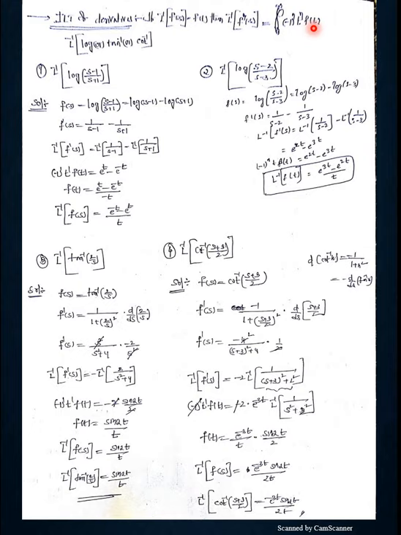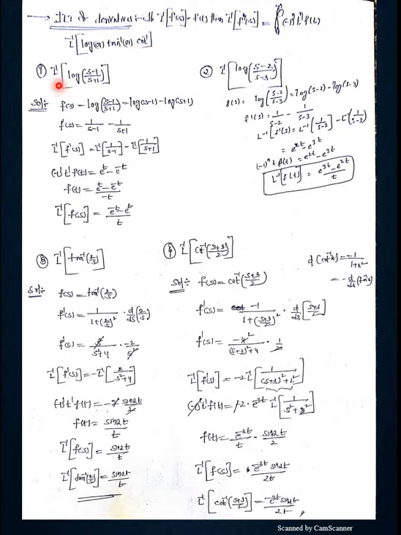This is the actual formula. When you follow the textbook without knowledge, you can apply it in different ways. Please don't follow the textbook, follow my view. ILT by derivatives, you can allow only for these occasions. What are the occasions? Inverse Laplace transform of a logarithmic function, or tan inverse, or cot inverse. Then only we can allow inverse Laplace transform of derivatives. Otherwise you can go for any other method.